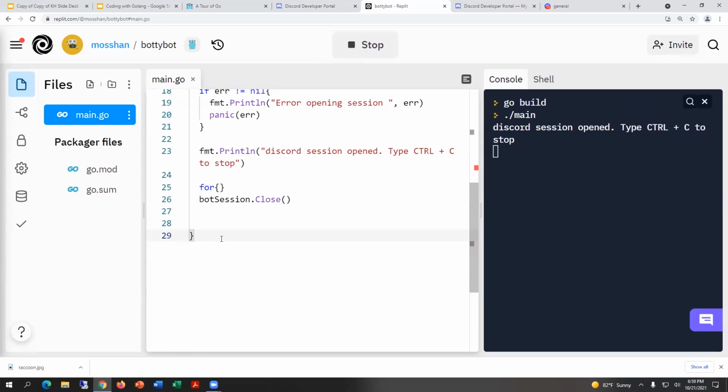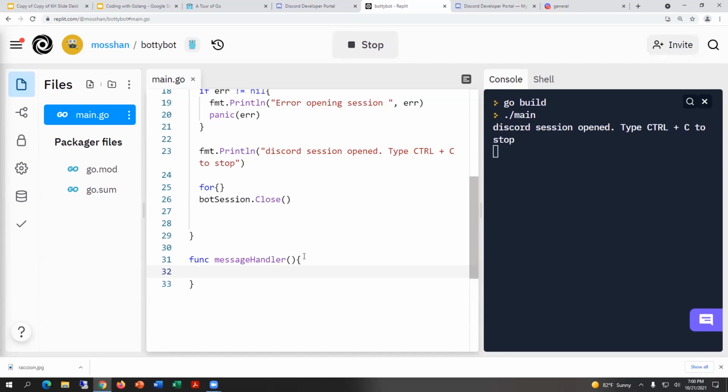So we're going to declare that function, and this will be outside of our main area. To declare a function, as we went over, you use the word func, and then the name of our function. Perfect, message handler. We're going to give it some parentheses and some curly braces. Message handler, our event handler function, is going to take two inputs: a pointer to a Discord session structure and a pointer to a message create structure.